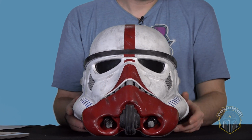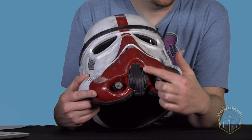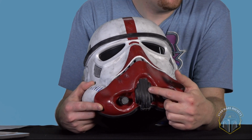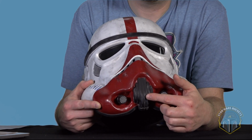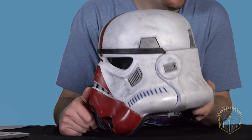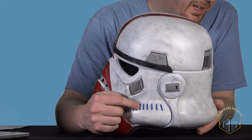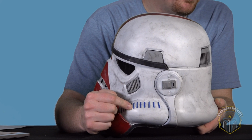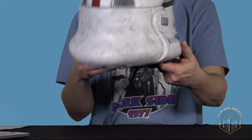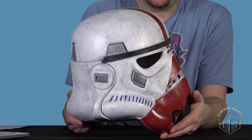Then pretty much all you have left is to peel off your masking material. So all you do is just take your finger and you can peel all that material off, and mine ended up looking a little dirtier than the super shiny black, which is kind of a benefit because it's supposed to be a dirty trooper anyway. And same thing with the tube stripes here. It kind of left a junky residue, which doesn't bother me since this helmet's supposed to look dirty anyway. So peel everything off on both sides, and the blue should still remain there as long as you painted it in the correct areas, and then you're good to go.